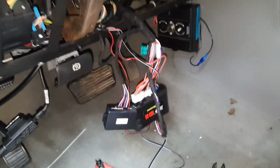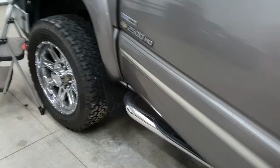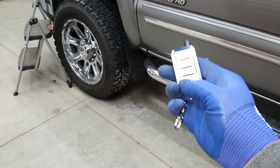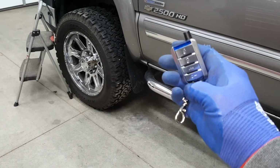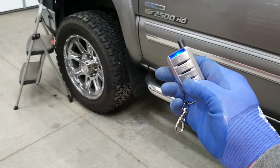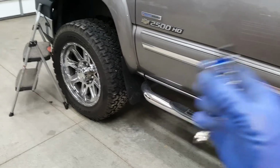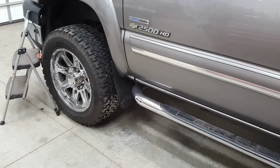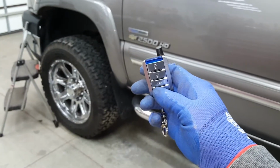I just test started it. We can do that again. Shut the door here. Let's push the remote key button. This is the key button right here. It shows a key on it. Push and hold that. See the light flash. Release. Just heard the ignition come on. And it starts. Stop it, do the same thing.